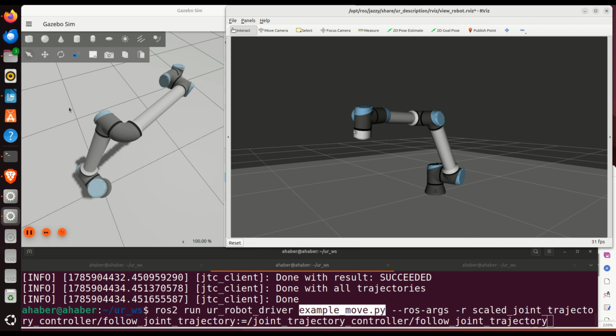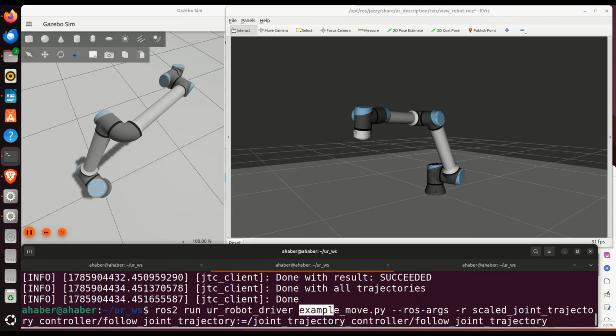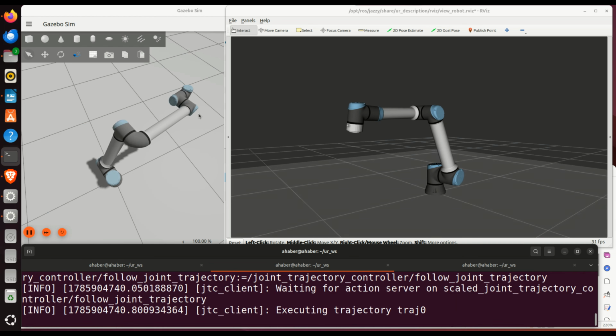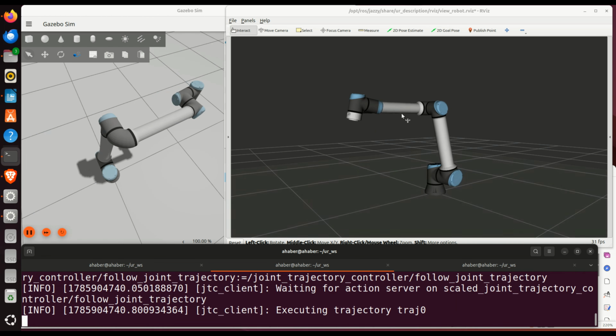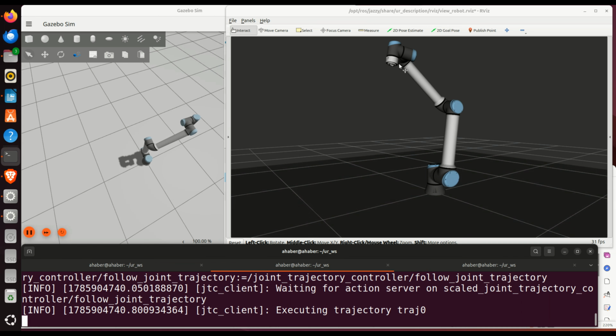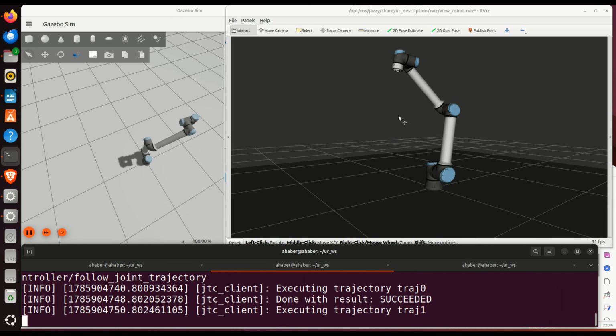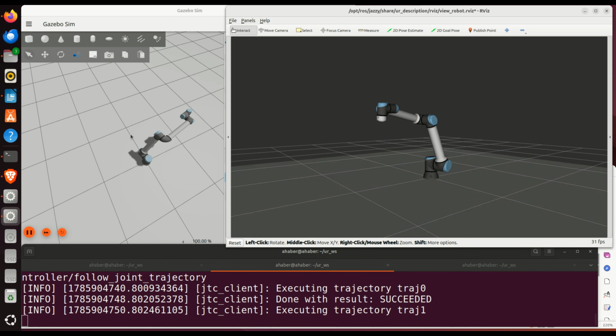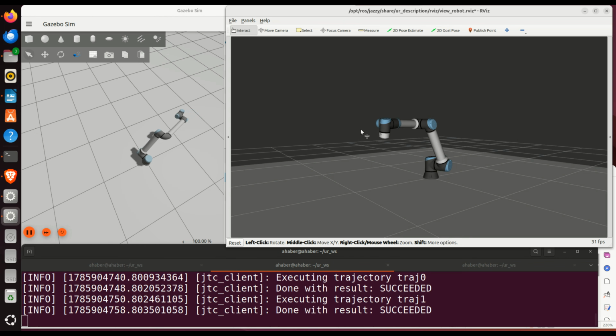I can control this Gazebo simulation as well as the RViz model by using a simple Python script called example_move.py. This script will control the robot position from one point to another point. Okay, now if I run this script over here, you will see first of all that the robot will move in Gazebo simulation, and you will see the same motion over here in RViz. Of course, the angles of view are different over here. However, the robots, or better to say both models, execute the same motion.